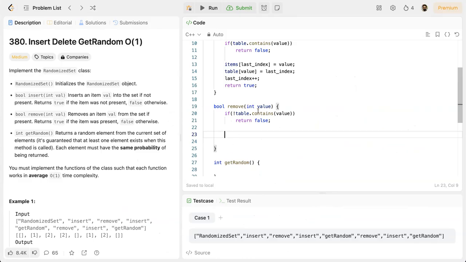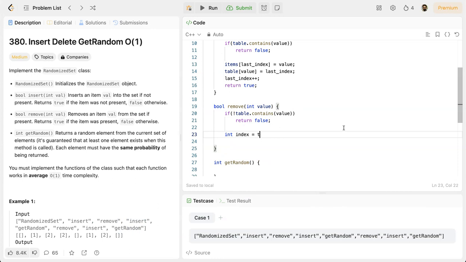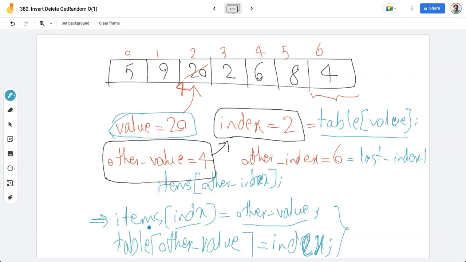So this is going to be value. I need an index. So int index becomes table of value. Int other index becomes last index minus 1. And int other value becomes items of other index. Now we should update the items.